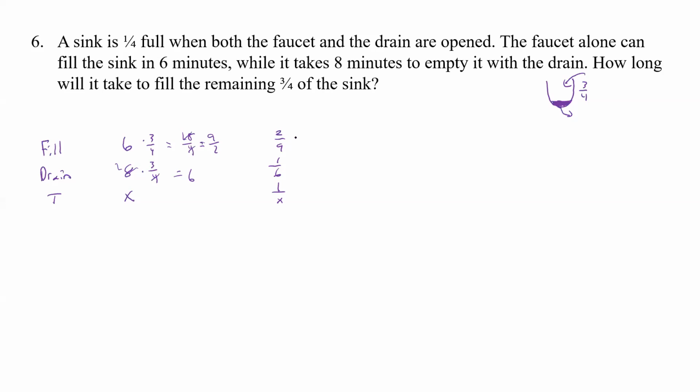Now we have the filling is faster, so we're going to take the 2/9 minus the draining, which is 1/6, and that's equal to 1 over x. Now, if we think about that, that's 3 times 3, that's 2 times 3, and that's x. So we have 3 times 3 times 2 times x, so that's going to be 18x is going to be our LCD. And so we're going to take that times each term here. So when we take the first one, 9 will go in here twice, so we'll have 4x. Here, that'll go in 3, so we'll have 3x. And here that's just going to be 18.